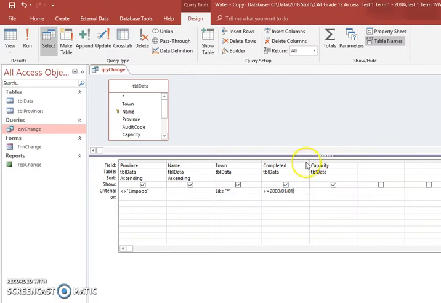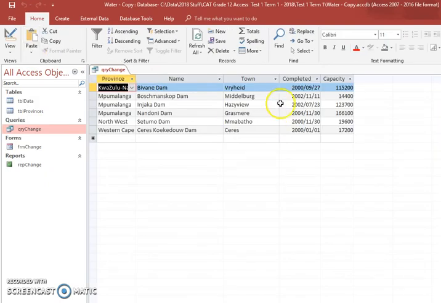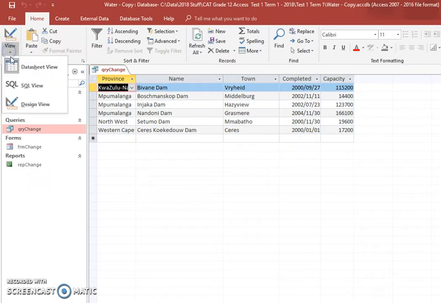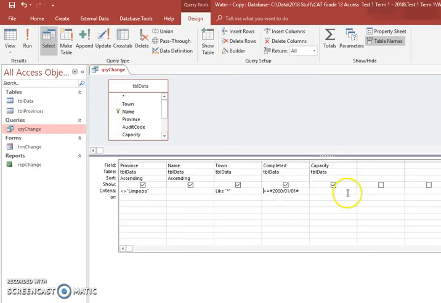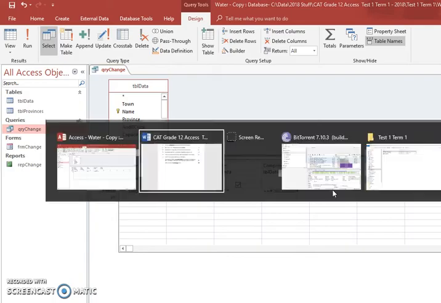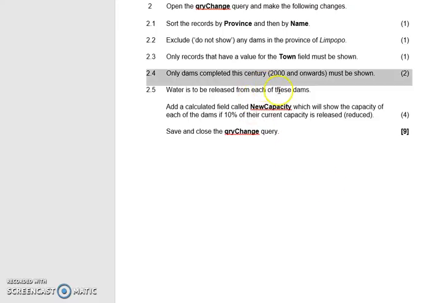Okay, and obviously I could expand that if I wanted to have it for just dams in 2001, I could say, and less than or equal to 2012 months, 31, etc. Okay, so I can have ands and ors and things like that, but this one's quite straightforward. And again, urging myself, okay, so it's only dams from 2000 that have been picked up there. So you can see gradually as we add more criteria, the number of records becomes smaller and smaller. Okay, or potentially anyway.